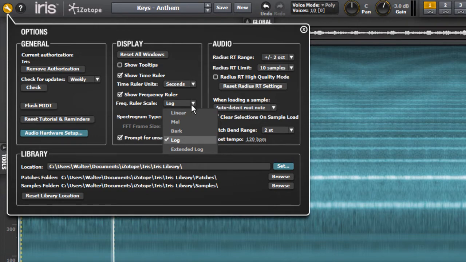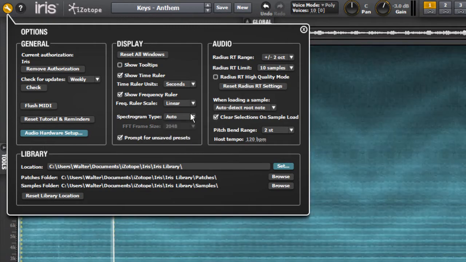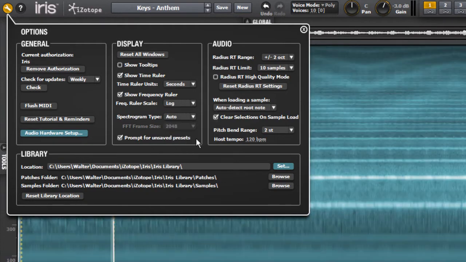If we switch to linear, the display looks more like a spectrum analyzer. But the musical frequencies, if you will, which are basically 55 Hz up to about 7,000 Hz, are all crunched together at the bottom. So if your goal is to work with the musical parts of your sound, the log view is going to put them sort of front and center.